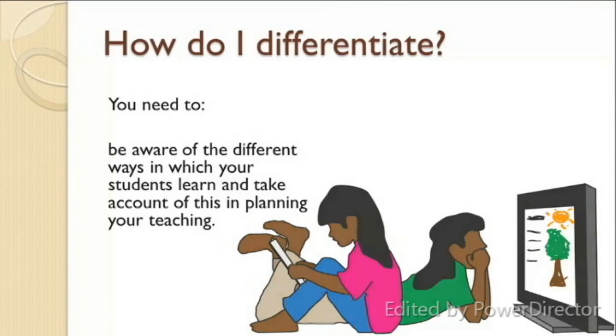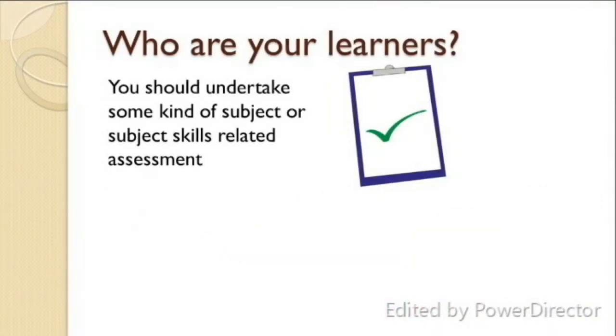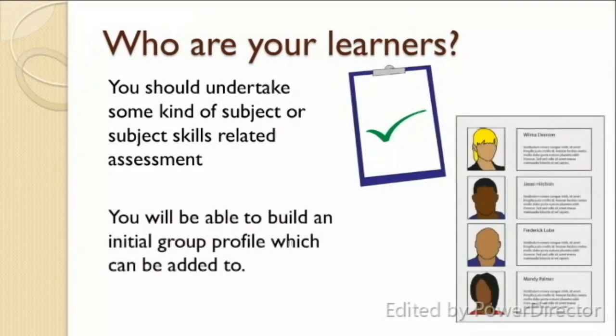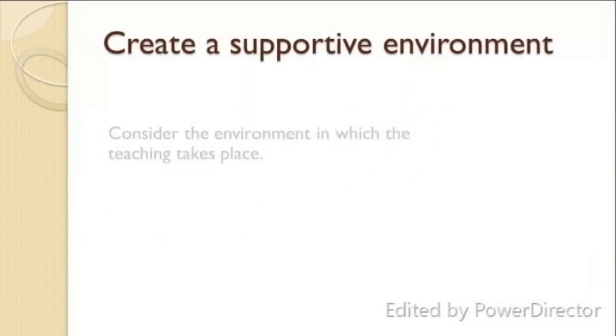You should undertake some kind of subject or subject skill related assessment to know who your learners are. Once you know your learners well, you will be able to build an initial group profile which can be added to. So once you understand every single learner, their strengths and their weaknesses, and have a clear profile, create a supportive environment. Consider the environment in which the teaching takes place.